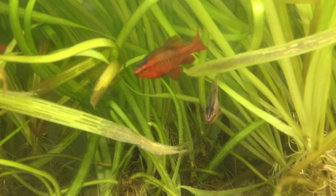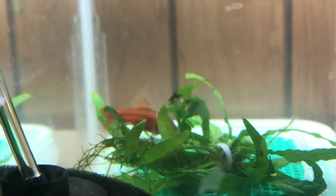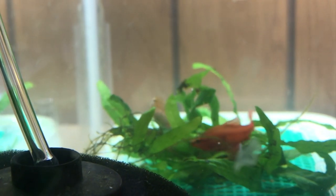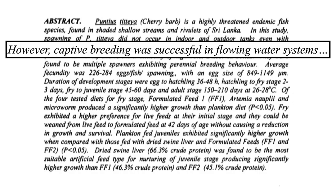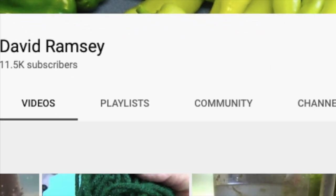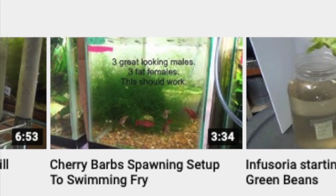The males are a little territorial, and I came across one study that found that redder males are more dominant over less red males. I have to admit I haven't been as successful with this species as I'd like — I've been able to spawn them over one of my breeder boxes, but only got one or two fry each time. I found a technical article by researchers at the University of Peradeniya in Sri Lanka which explored ways to spawn them. The researchers found that they only spawned in a flow-through tank fed by water from a local pond and not in unfiltered tanks, suggesting they may need fairly high oxygenation to spawn. YouTuber David Ramsey posted a video on spawning cherry barbs — Dave put three pairs into a five-gallon tank crowded with java moss and got lots of fry.